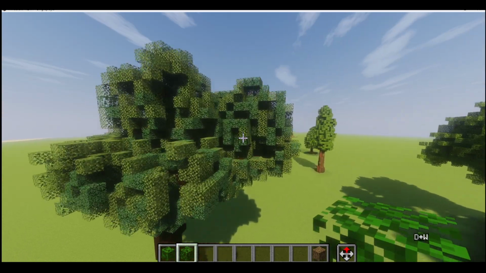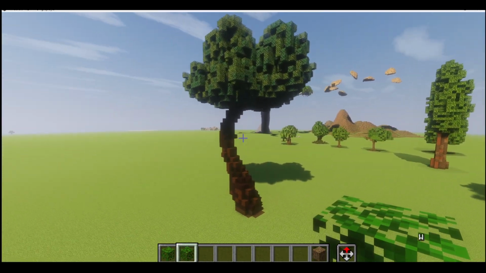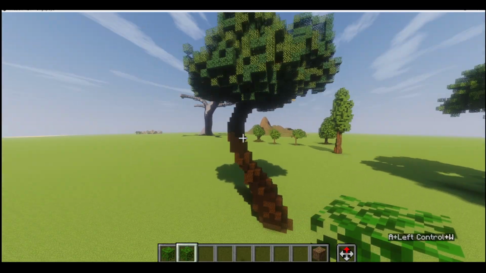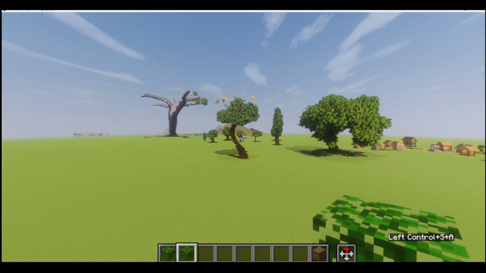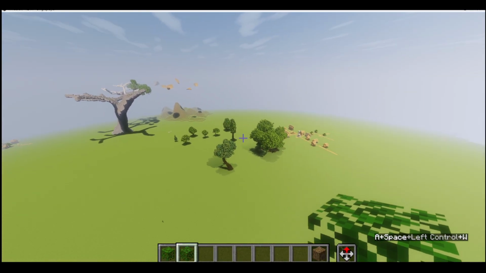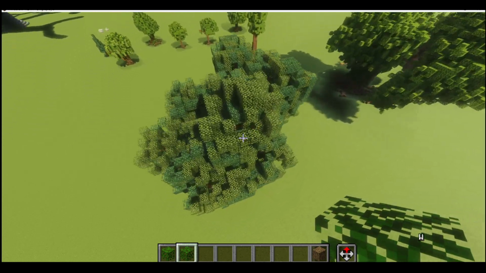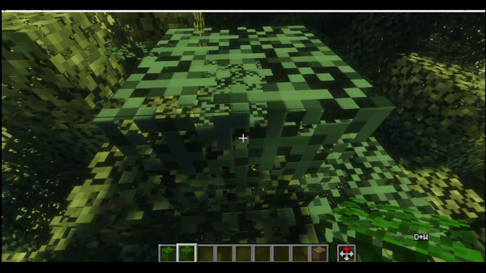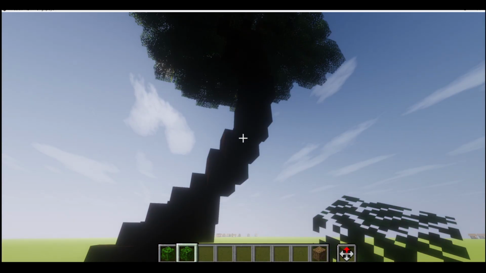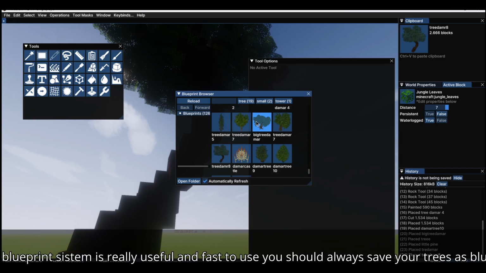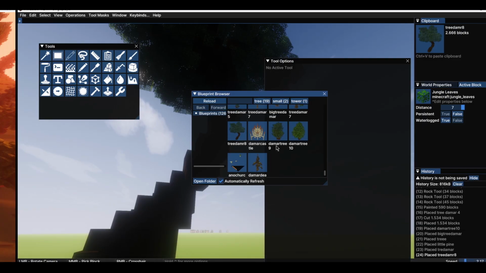Which, you know, when I first built this, I thought, maybe I should redo it. Maybe I should create a larger trunk, which I should definitely do, but still, in a big forest, if you're looking down to this tree, it doesn't look that bad. And its leaves are quite okay, so even something that initially you think looks bad, do not throw that directly into the bin. Always save it as a blueprint. Maybe, someday, you will find a way to use it.